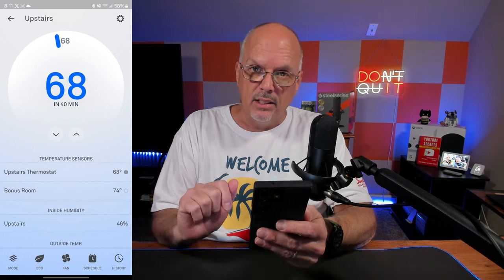And I'll actually get to compare this second gen to the first gen sensor just to see if there's any difference in how it registers temperature. I kind of doubt there will be, but we'll see.